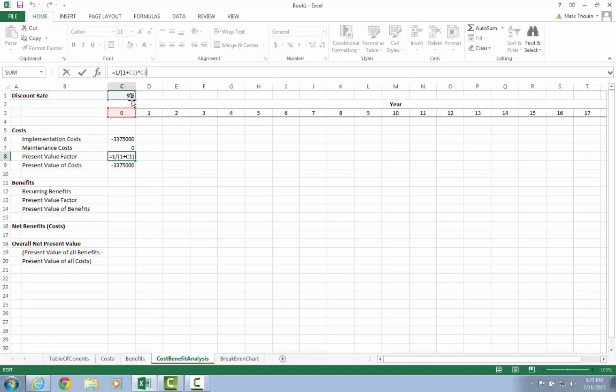So whenever we autofill this particular present value factor formula, we're always going to want to refer it back to cell C1. So let's turn this into a fixed or absolute cell reference. So we're going to create a $C$1. So no matter where I autofill, this formula will always go back to whatever is stored in C1.